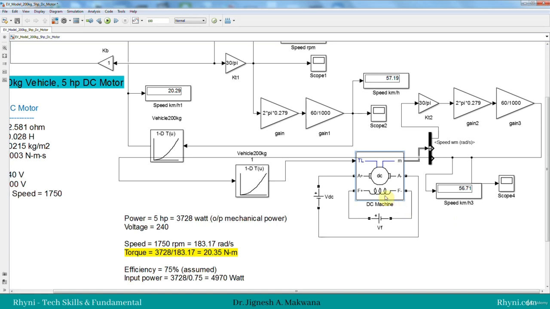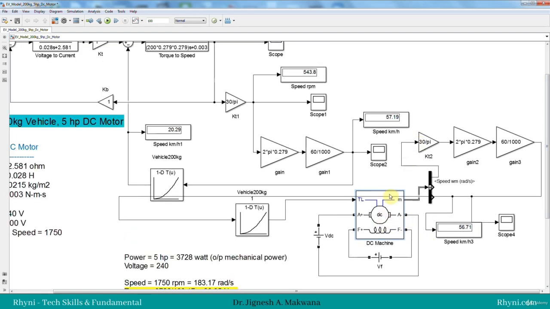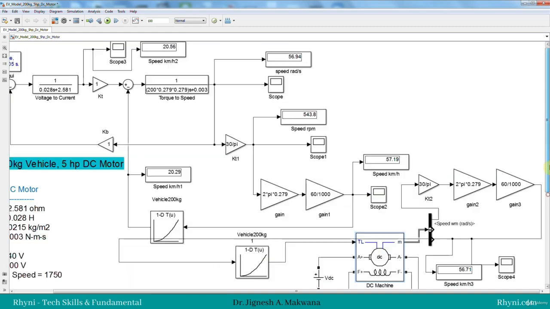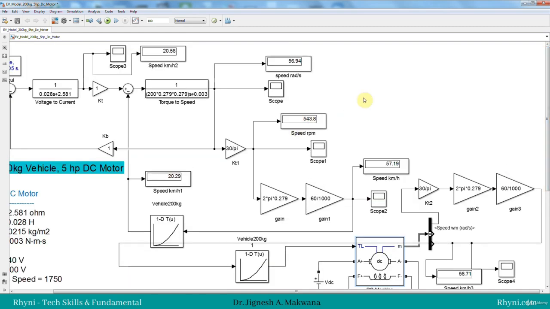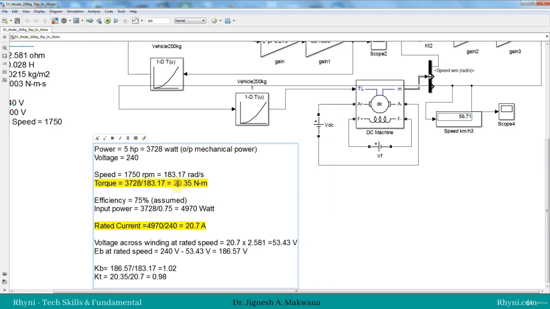Else, if you want to show the higher power rating, then also fine, you can use the 240 volt, and you can say the current limit is higher. If the current limit is higher, then it may be possible input power is higher. You can show it like this, but because we have used the actual motor model, it is better to restrict the data set and limit the current.